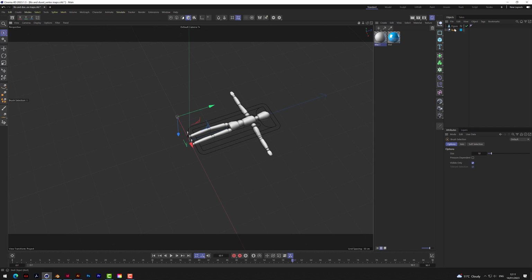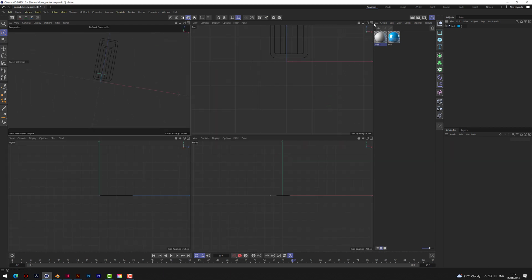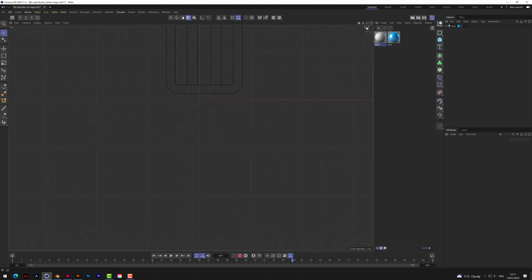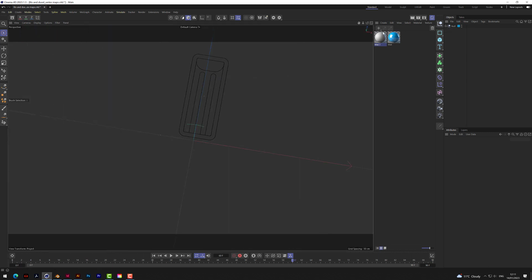Now that we've got that established, we can delete the figure and just work with this, knowing we've got the right scale. Let's go to the top view and have a look. We've got a spline for each part of this, and we can leave all those in there because we're just going to reference them as a whole. We're going to drag them all in as a whole, so they can stay like that. Now let's go back to the perspective mode.